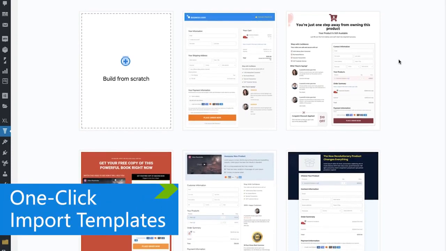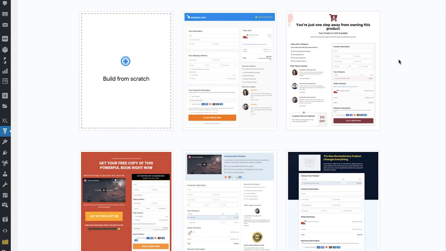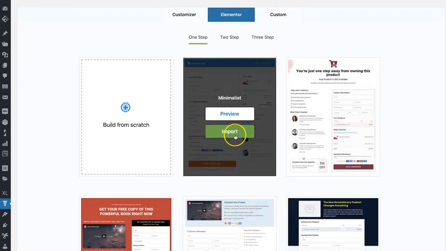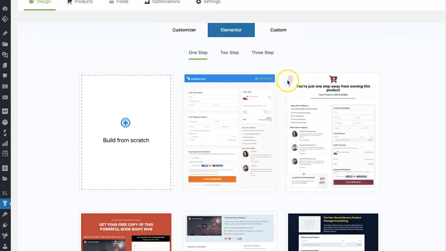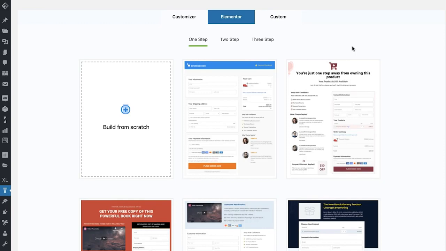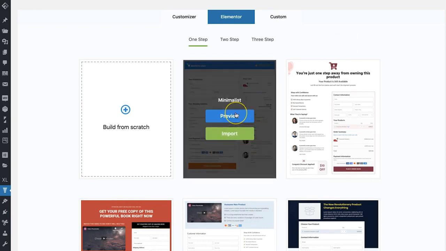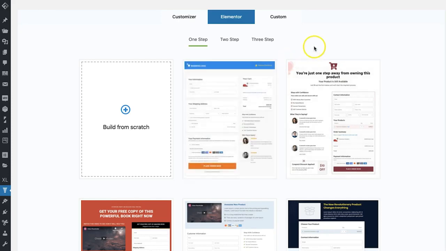Now, to build an optimized WooCommerce checkout page that converts, you really need a good checkout page design. You can simply import one of these that you like, and there you go. Now, each of these templates are built for different purposes, but of course there's so much customization and flexibility available inside of Elementor that you really can use any template for any purpose that you want to solve. For example, if you want to create a global checkout, well, just pick one of the templates. Minimalist is a great fit, and you can replace your default WooCommerce checkout page with the minimalist checkout template.